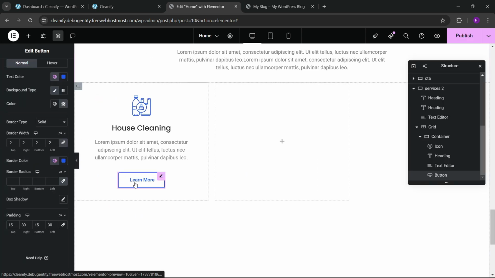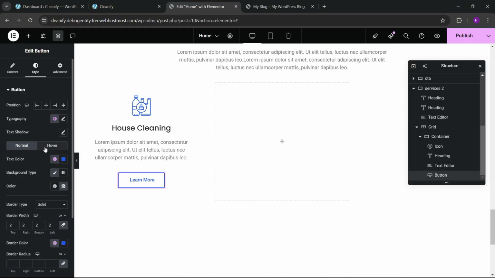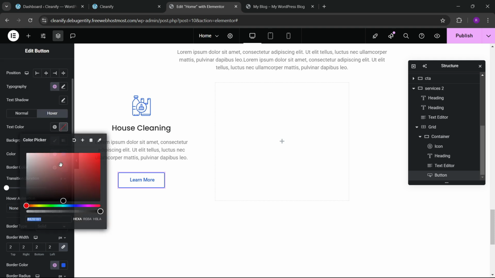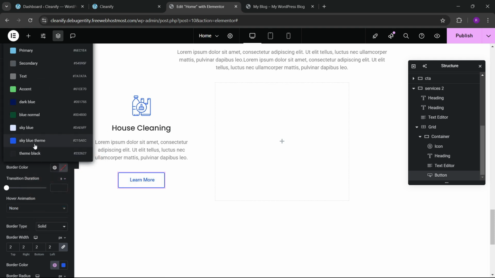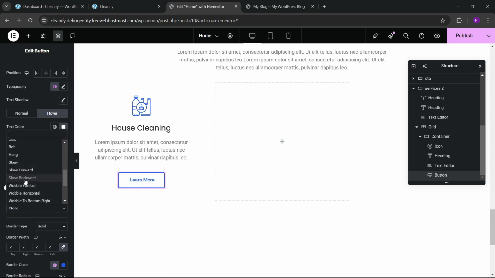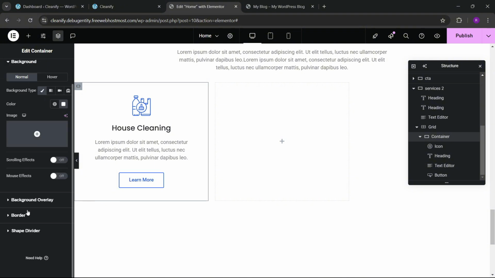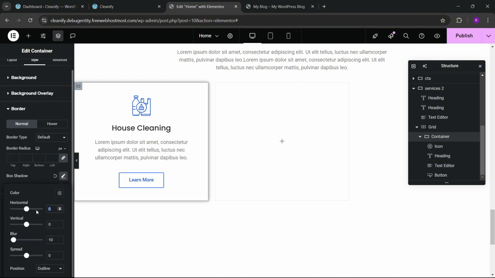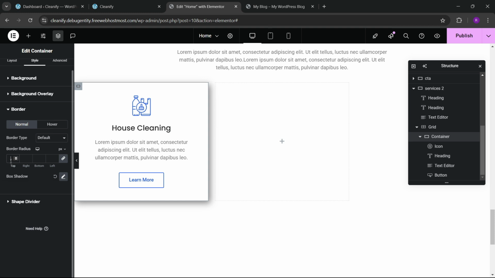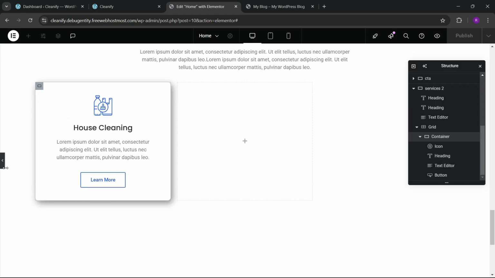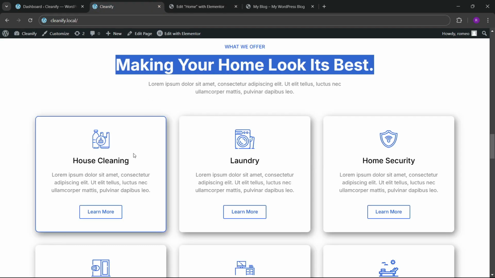Now we have to also put the hover effect. So like this we have here, so we can go to this, and here in the background color we can put the hover effect of blue, and we can make this like this, and border color would be this. And for the hover animation, here are so many animations, but I'll always choose the bob effect. So now we can go to this container style border, we can go to the box shadow, and here we can add 5, 7, and here this would be 20 like this, and the border radius would be 10. Okay, if I go here, you can see that we have this, and this learn more button is also working. Now you can see that when I hover, we have this color also like this.